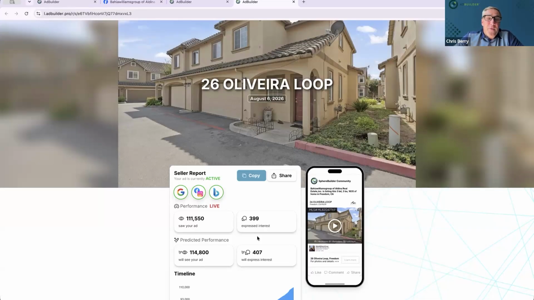And lastly, what's great about this is you can take it to your listing presentations. This kind of separates you from the rest of the crowd, kind of shows them in real terms, hey, this is what I do. I don't just say, hey, I posted on Facebook and Instagram. You actually use something that does it and has a report for it.